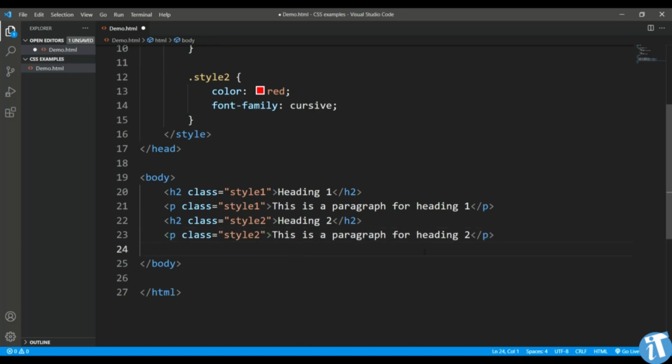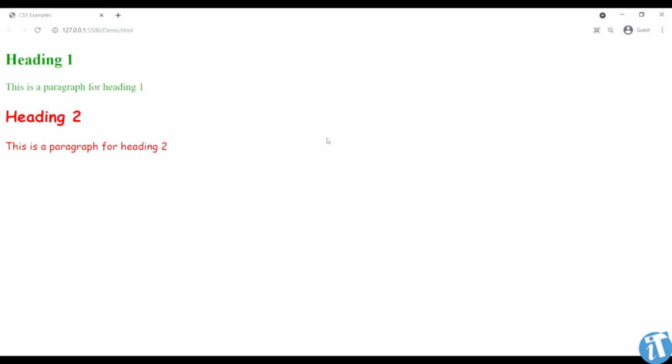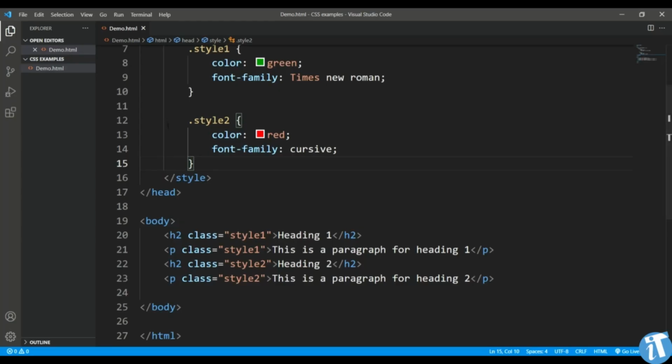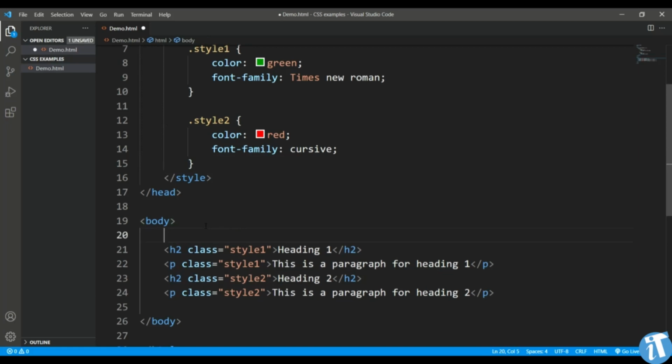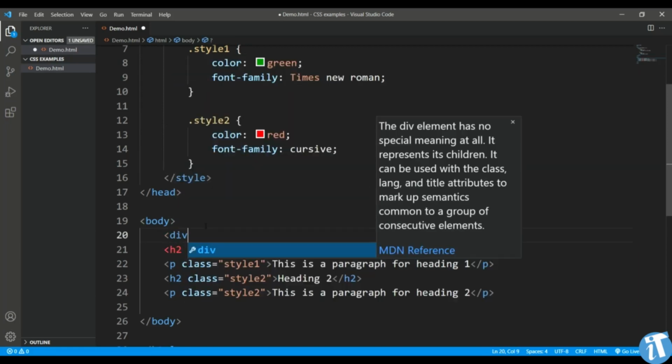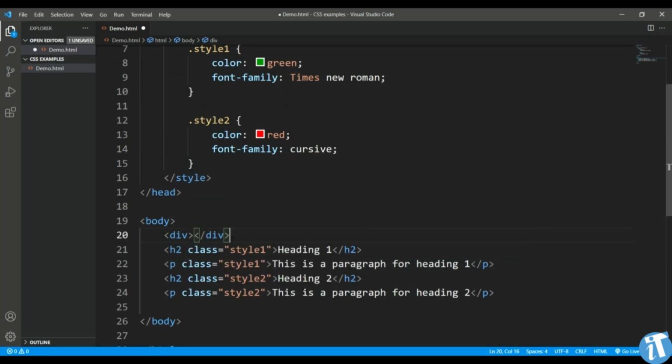So let's come here and refresh, and you can see that both of these, heading 1 and heading 2, are being decorated with the different style classes. Alright, now what I'll do is enclose them all inside a div.